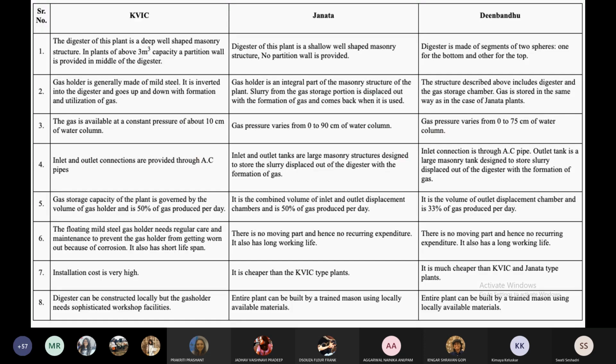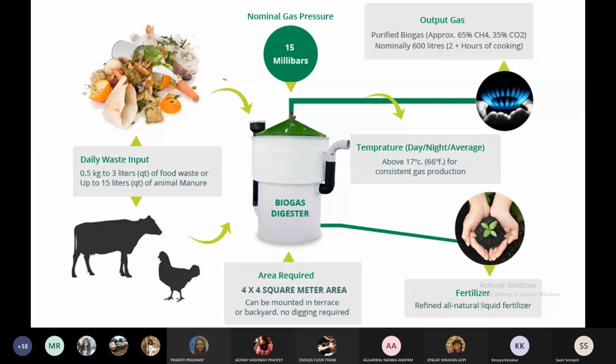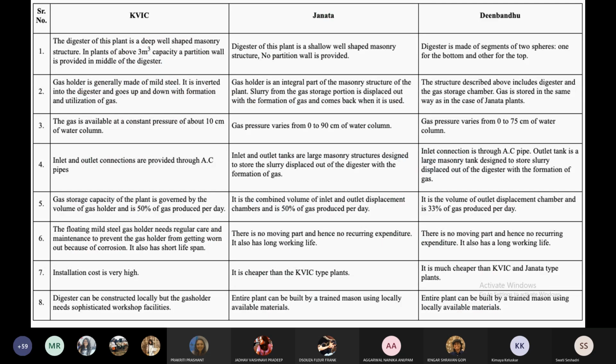The next slide is basically about the comparisons of the three. So I think we would give you time to just go through the comparisons. If there are any questions, you can ask us, maybe in today's class or the next class. Now regarding the sizing, for the septic tank or anaerobic settler tank, I gave you the sizing, which is 80%. Just wait, I'll give them the sizing and then we will go ahead.